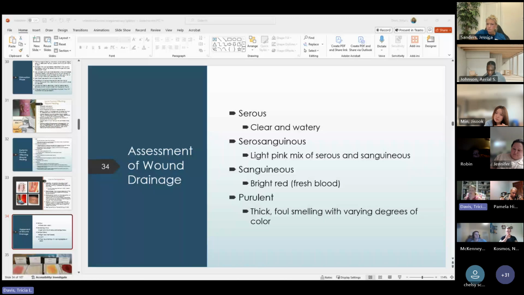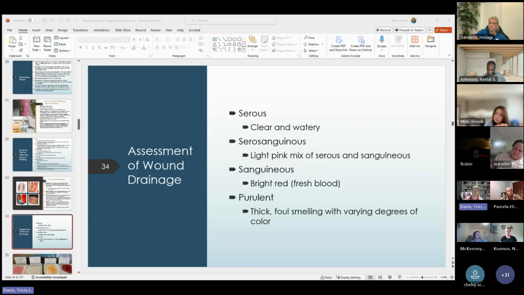Dating it and timing it is also not a bad idea if you can. If you could actually see fluid and blood coming out of it, that would not be something that you would circle and leave. If you actually see it oozing, then that would tell you that this is definitely an emergent issue. But if you just see a little bit of drainage, circle it, date it, time it, because we want to be able to determine if we're having a more severe issue.